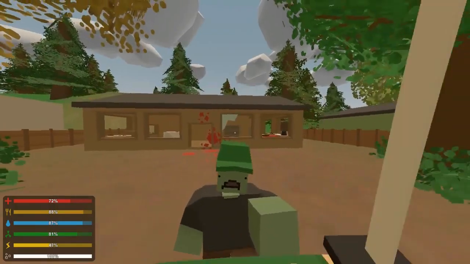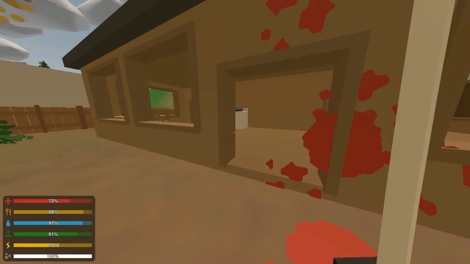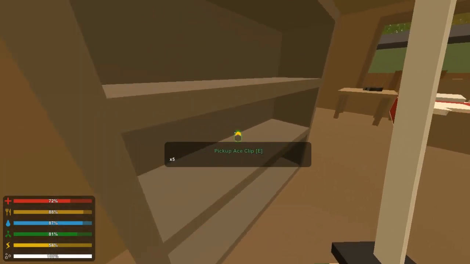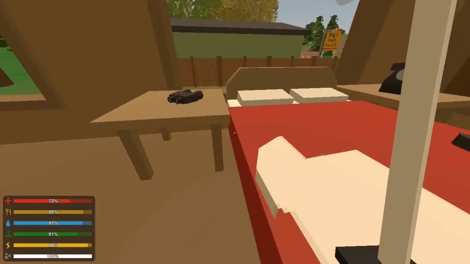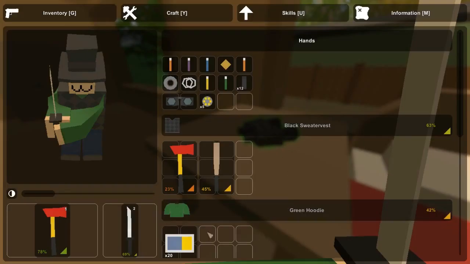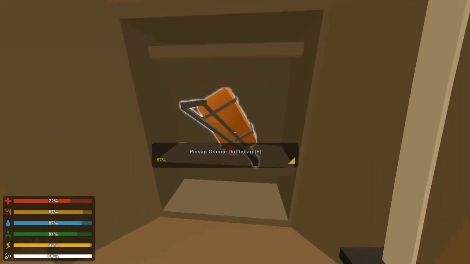Oh, look at that. That's the stamina attack. This is the normal one. So it looks like this one does a bunch more damage. Anybody in here? Ooh, binoculars. Ace clip. I guess that's for like a revolver. It kind of looked like. I don't need any of those. What are my other binoculars at? Where are they? Here they are. Can I see? Wait, I don't think I can see. I'll just keep those ones.